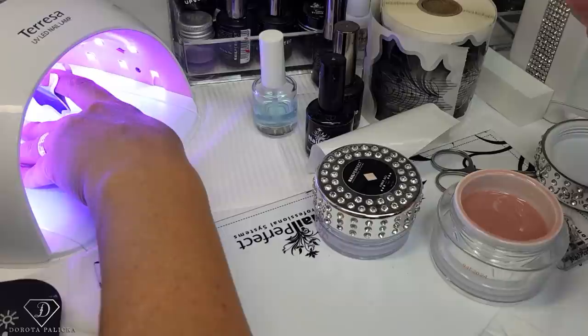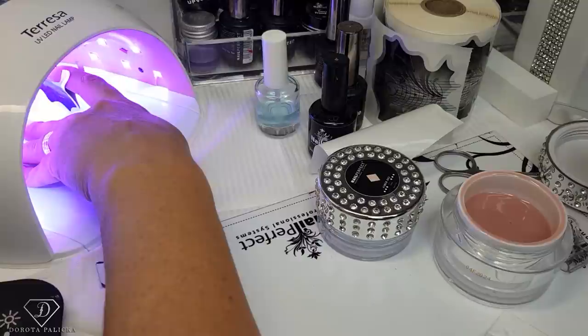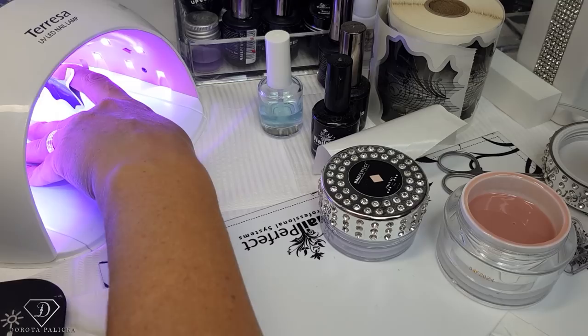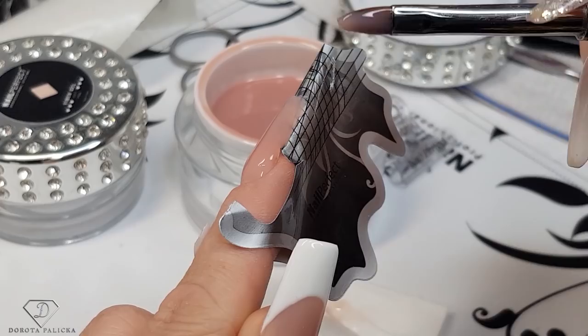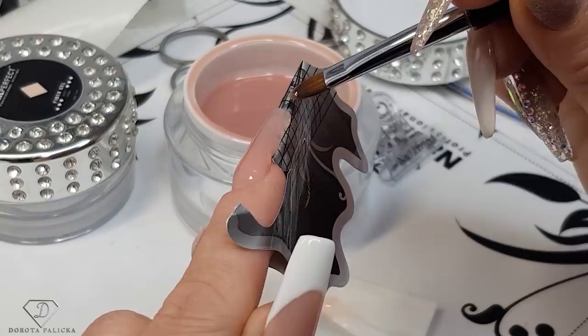But I will show you, I probably got some missing places just because it's a pretty, actually very long nail. And the longer the nails are, the more difficult it is to build it up. Okay, so the side view on my apex, I've got enough product. Like I don't want a huge Kilimanjaro. I've got a missing place in there, but it depends, because I want to go for a coffin shape. I will be filing all this down into the coffin shape. So yes, I've got a tiny triangle missing.